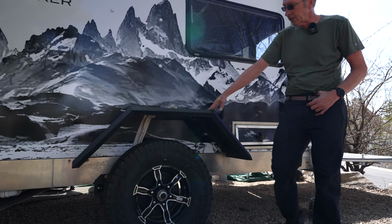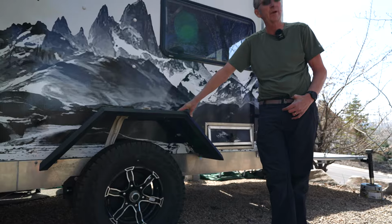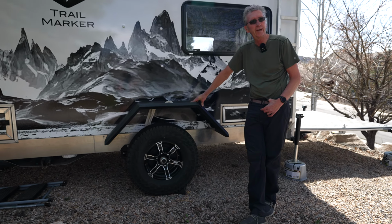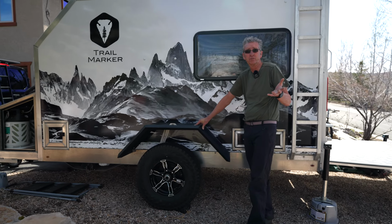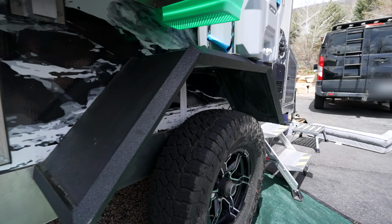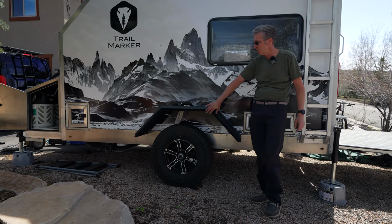Well, we originally got this trailer and it just didn't have enough ground clearance. We had a 4-inch drop spindle on that. And with Timbrens, you can actually swap spindles and change your height, which is really cool. No other axle system I know of you can do that. And we raised it 8 inches. So that's why the wheel well table's a little high over there, and that's why there's so much clearance in here.